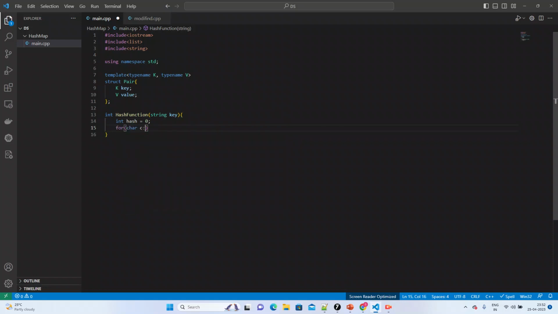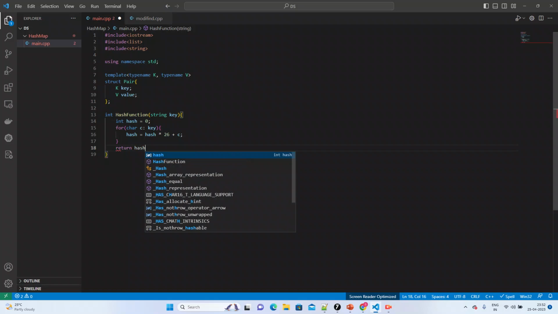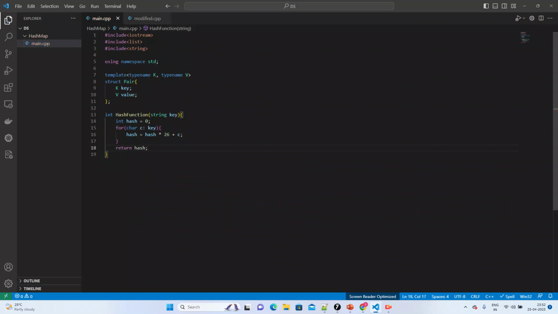For each character c, we can just walk through the key, and here hash equals hash times 26, we'll use some kind of constant here, and we'll add all the characters to it. Once the hash is completed, we will return that hash as part of this method. So we are ready with a basic hash function.